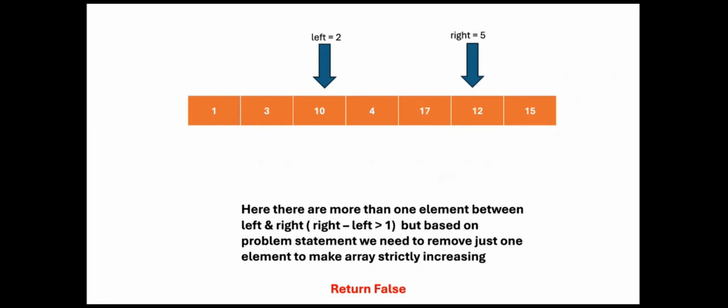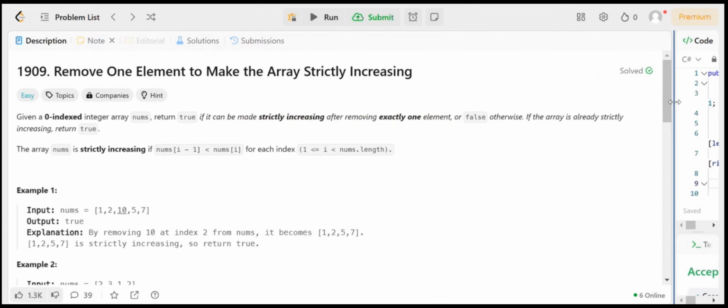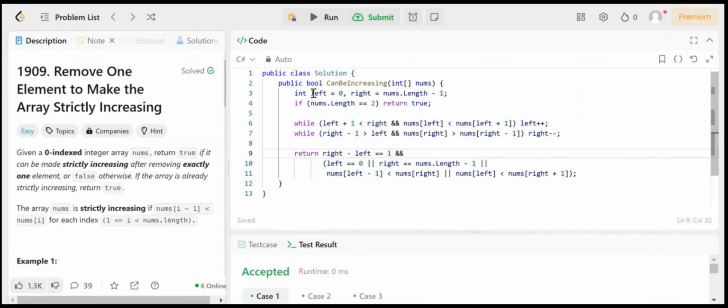So now let's understand the solution. We declared the left index, which is the beginning of the array, 0, and the right index, which is the end of the array, nums length - 1. This is the base case where we just return true. Keep incrementing the left until the difference between the left and right is greater than 1, and the next element to the left is greater than the current element at the left.